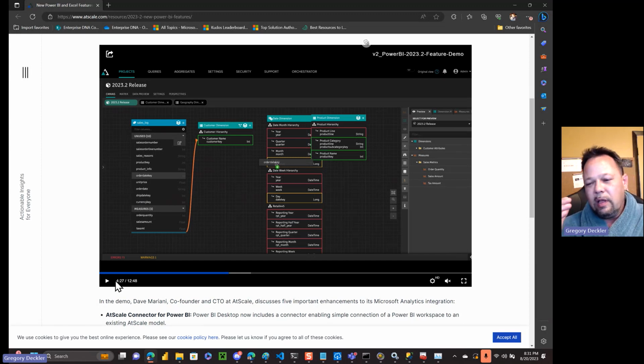So the minute I saw that, the first thing I thought of was like, how can I do that with Fabric? Can I do that in Fabric? And Fabric should be, if it's everything that it's supposed to be, according to Microsoft and all the MVPs and everyone that's posting great things about it, it should be able to do this, just straight up easy, right? So I thought, I'll show you just how bad it is, just the state of it right now, as we get in this video.